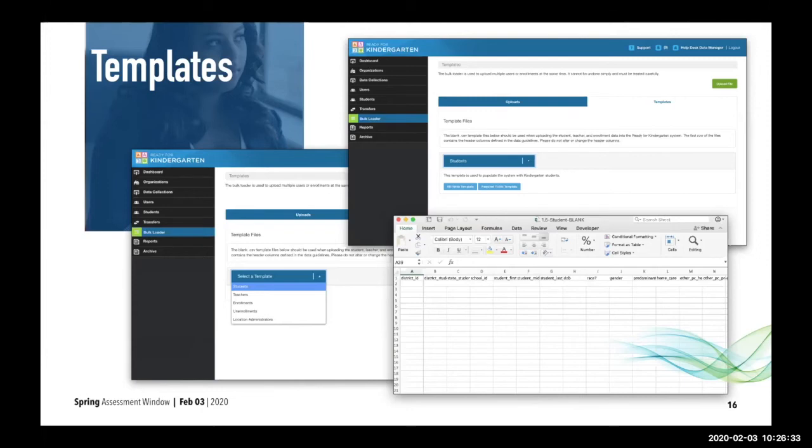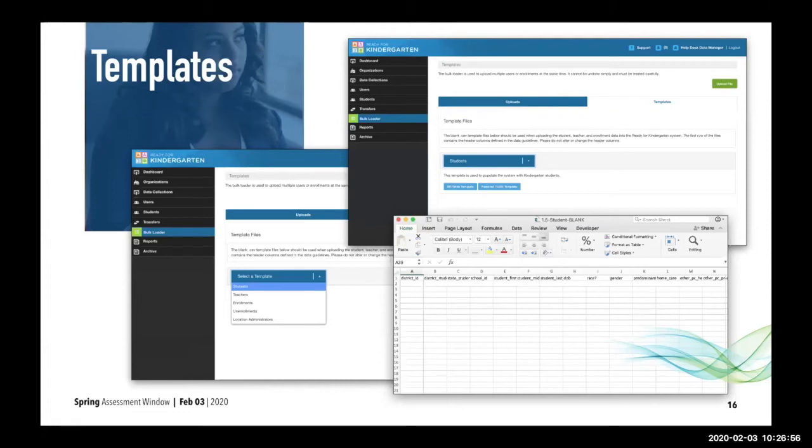And simply the difference between that is that the required fields are the fields required by the KReady system. So those are fields that the system needs in order to process the information that's being uploaded to it. The all fields would be all of those fields, all the demographic information that's collected and submitted vis-a-vis your SIS.